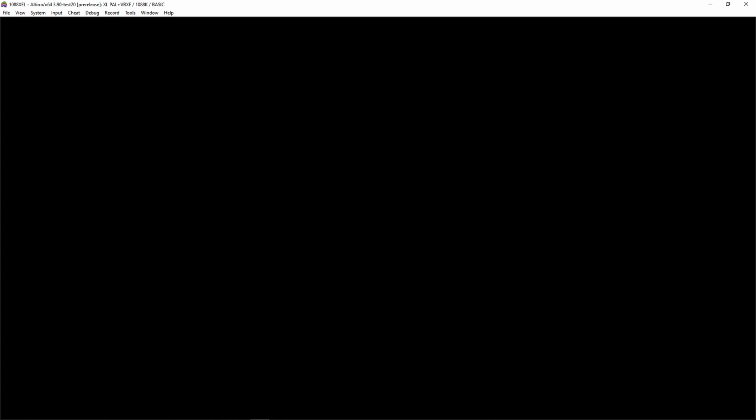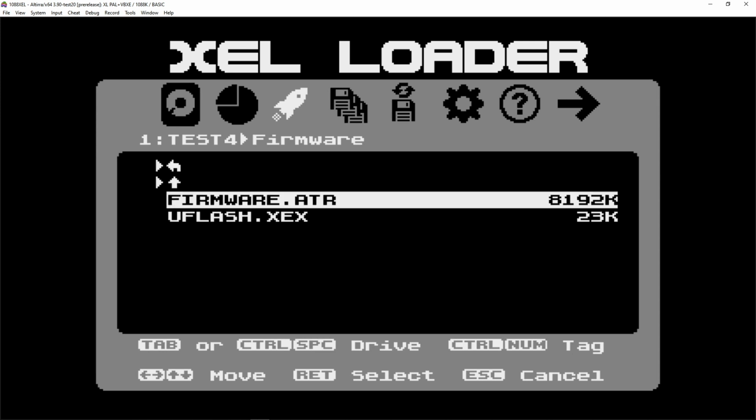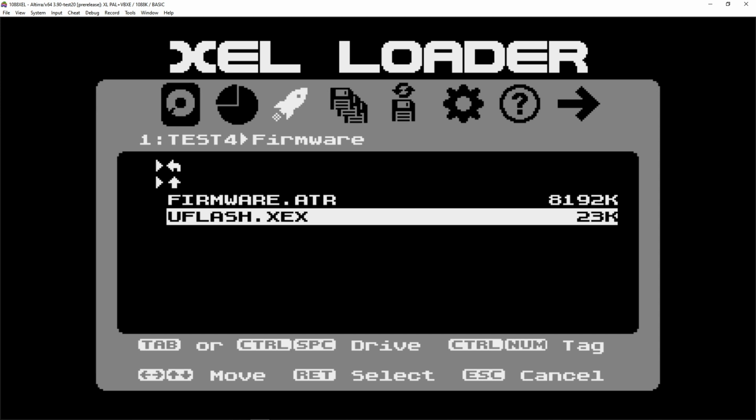So I'll go back to the start. So we go into the loader. I had to use the 1088 XEL machine as well, because it's the only way that the firmware triggered in this exact way. Actually, oddly enough, on a stock ultimate 1 megabyte machine, the equates are sufficiently different that if I'd noticed the bug on that platform, it would have been much harder to track down actually. But in any case, this is what happened.